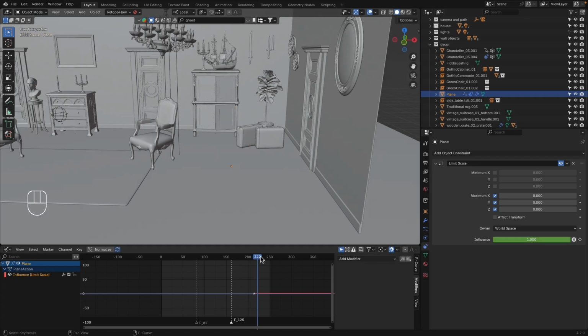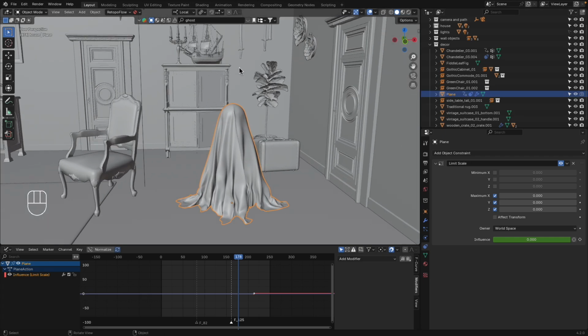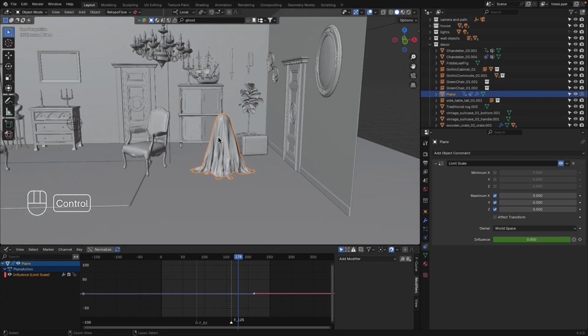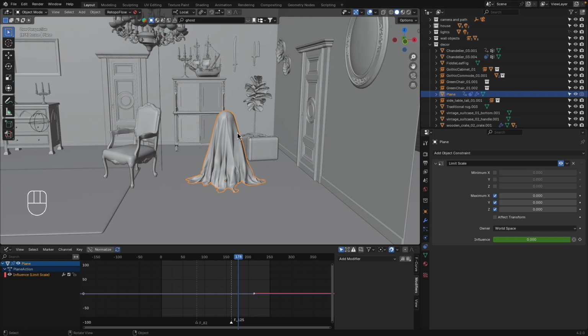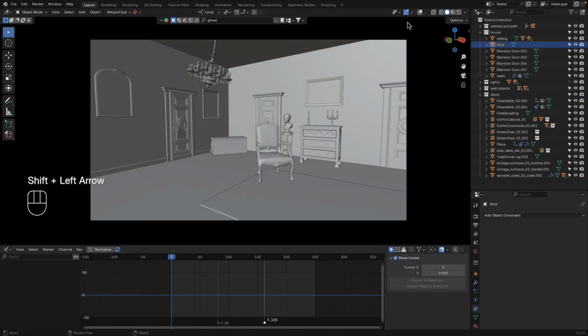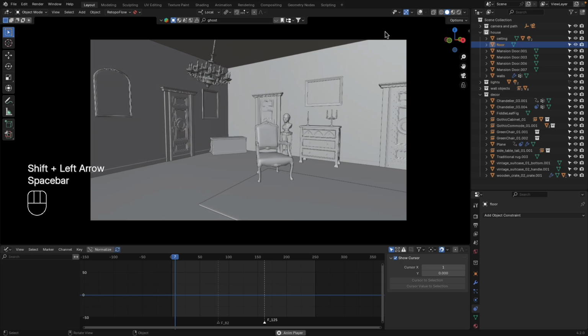And the reason why we wouldn't want to just disable and keyframe disabling it in the render is because even if it's disabled in the render, you can still see it here, which gets a little bit annoying. And also if this had any children that it was carrying with it, even if we clicked this to disable it in the render, all of the children would still be rendered. So if we play our animation, this is what we get.